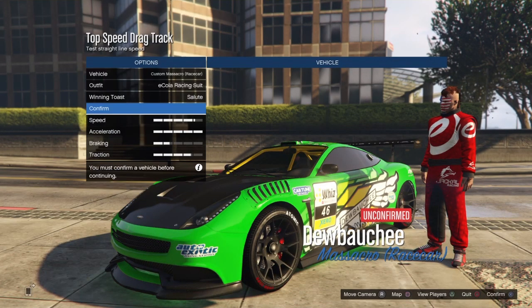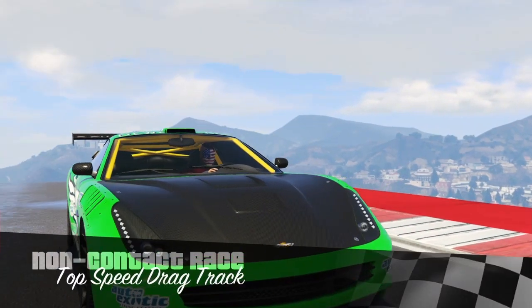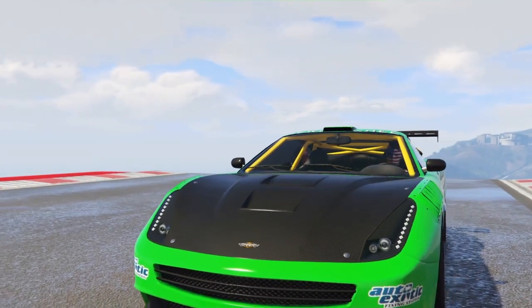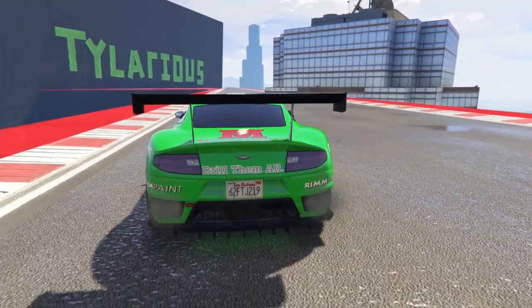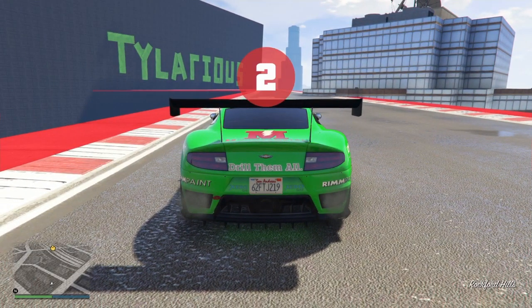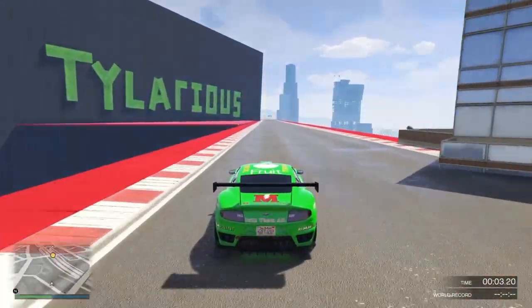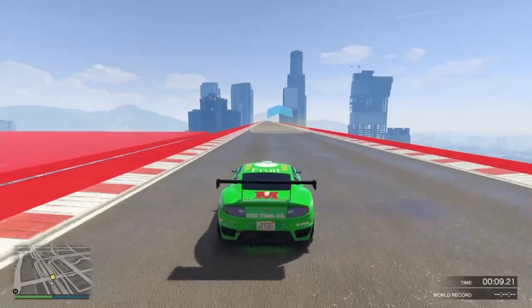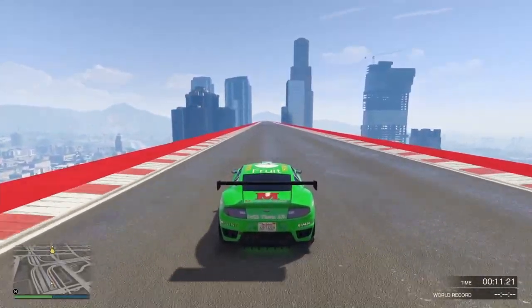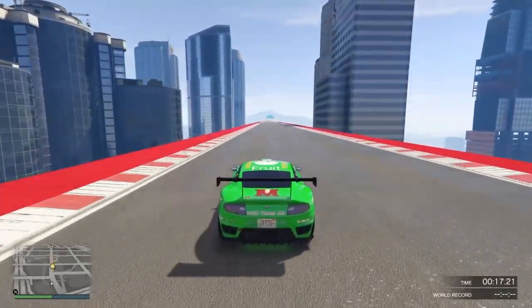So let's talk about this. We're talking about off-road tires and whether or not you should use off-road tires when racing with vehicles. This is the truth about off-road tires: it does not matter what tire you use. Your speed will not be affected. It doesn't matter if you use off-road or low rider or high-end or sport — your speed will not be affected. I was doing a quick test right here to show that on one of my tracks, and the speed between off-road and high-end is going to be the same.